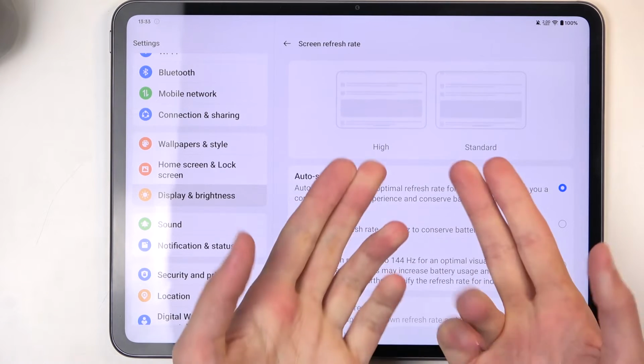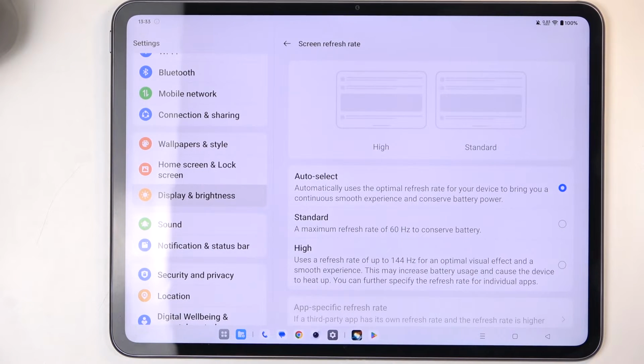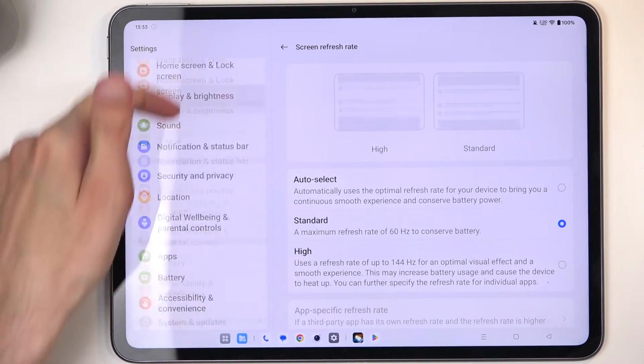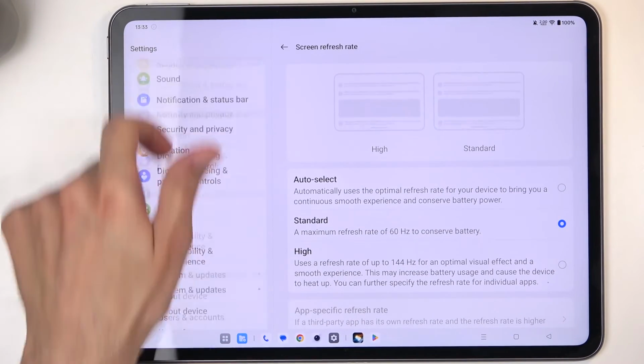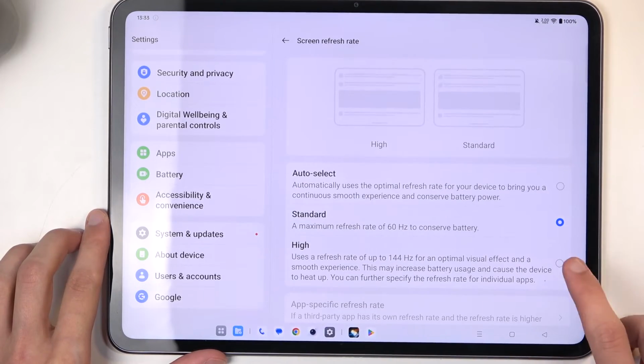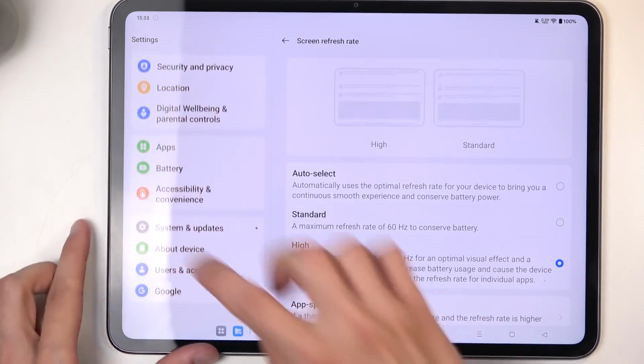And here you have two images that just show you the difference between standard and high, while auto select is basically a combination of those two. I also want to point out that the standard right here is greatly exaggerated in how choppy it is. Obviously standard isn't that bad. Just to showcase this, you can see it's still a nice smooth motion, though not as smooth as high is.